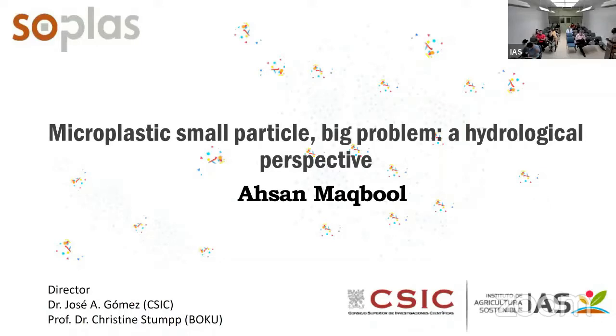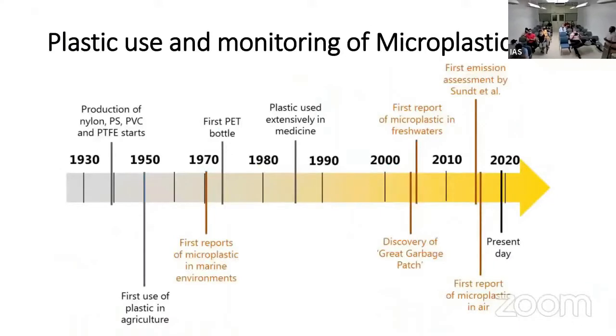First of all, I'm going to walk through the historical background of plastic, when it was produced for the first time. It was produced in the late 1930s in the form of nylon, which is the most common polymer used for synthetic fiber. The clothes we are wearing mostly contain nylon or polystyrene polymer, so we are carrying some kind of microplastic in our body, and these are synthetic polymers.